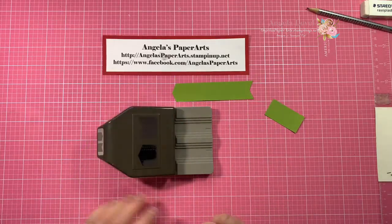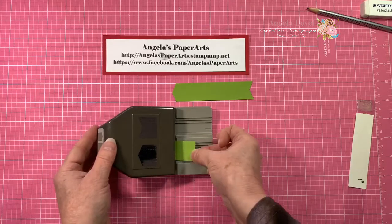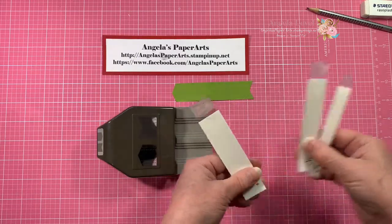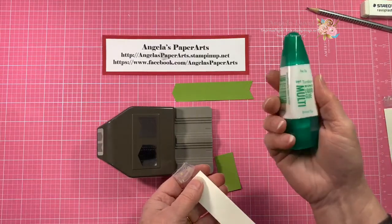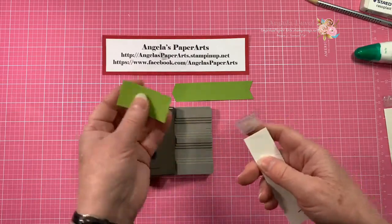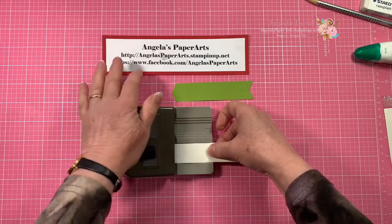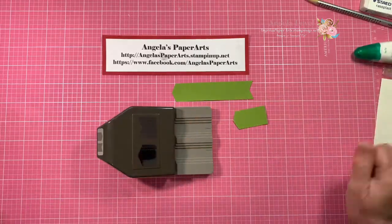As I showed in my last video with the other style of punch, if you just have a small piece of cardstock, you don't have enough to grip and push it all the way in. I did make little handles in each size, so you can always go back and have a look at that video. What I have on the end is the multi-purpose Tombow glue, because that becomes a repositionable glue when left overnight to dry. So while sticky, it won't be a permanent glue on my little handle. I just put the cardstock on there — that is short — then slide it in, and I've got the extra length with the handle to get some grip so I can punch the shape. Just remove it, and there's your smaller shape done.